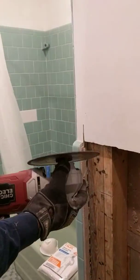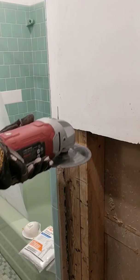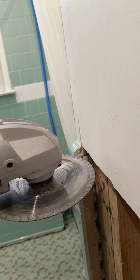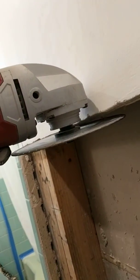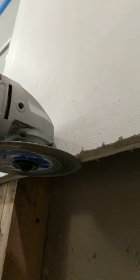So with this step, what you do is you're going to start as close as you can here. You don't want to get on this tile, so start back here a little bit, and you're going to run this into the wall until you hit a stud, and just come straight across this joint between your plaster and your tile work, like that, running that saw. This is a standard 4-inch stud wall, so you can't cut too deep. So just run it on across.